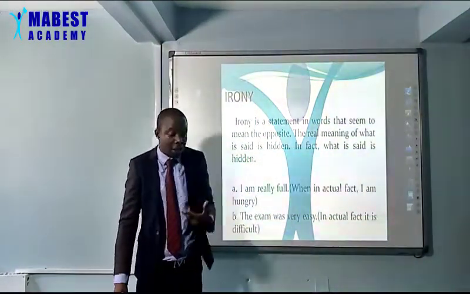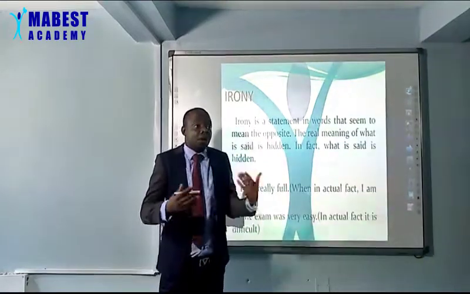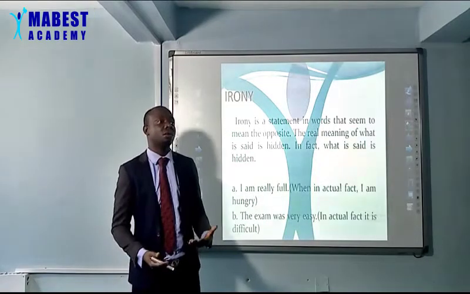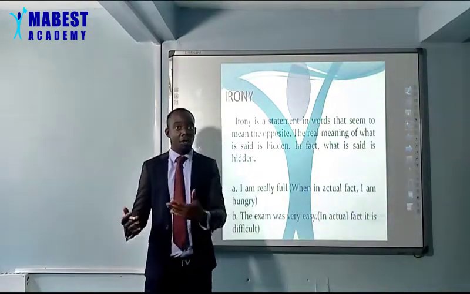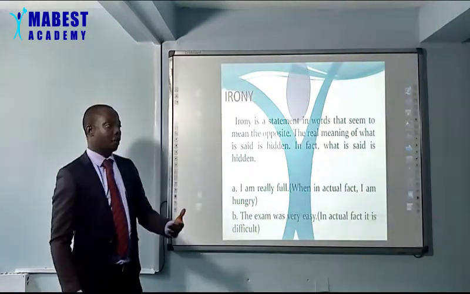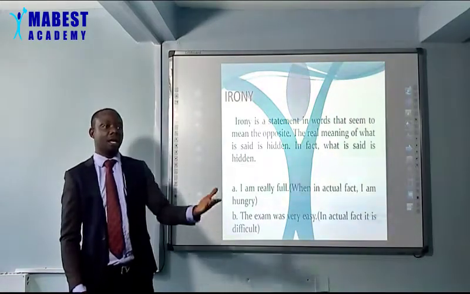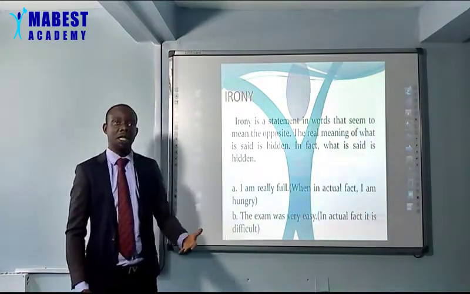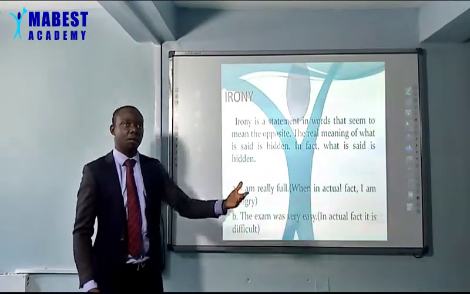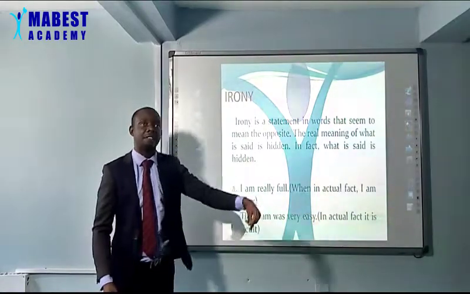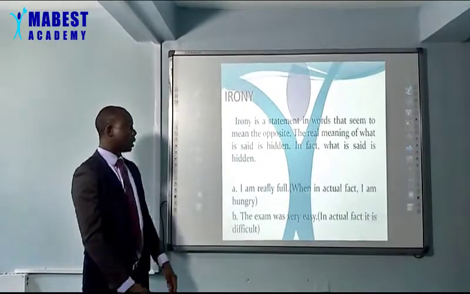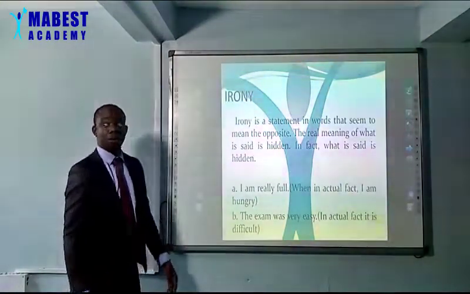Okay, take a question, you can say, ironically, Mr. Adelakun is fair in complexion. This implies that Mr. Adelakun is dark in complexion. So that's how to use the adverb form of irony. What you mean in the actual sense is that Mr. Adelakun is dark in complexion because of the word ironically. This is the adverb form of irony. Then the adjective form of irony is ironical. Okay, let's look at the third one.